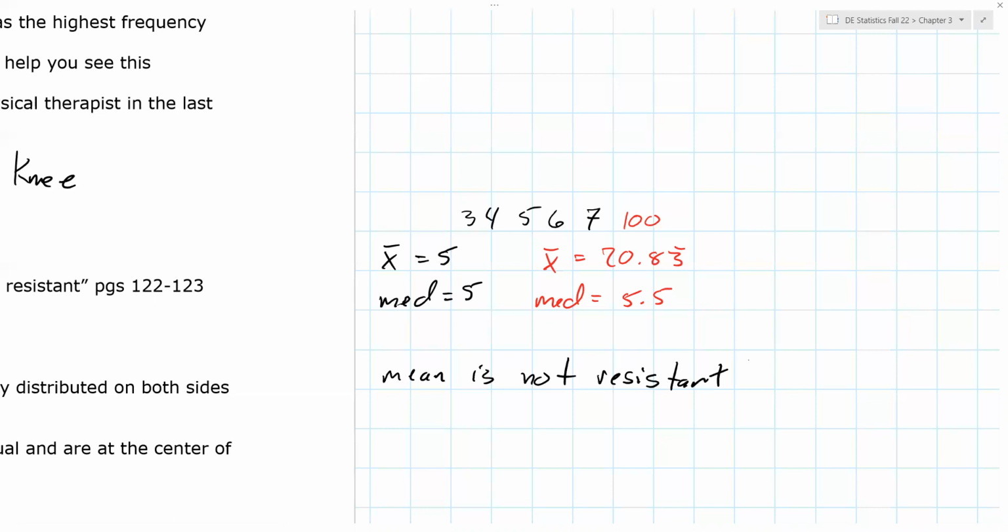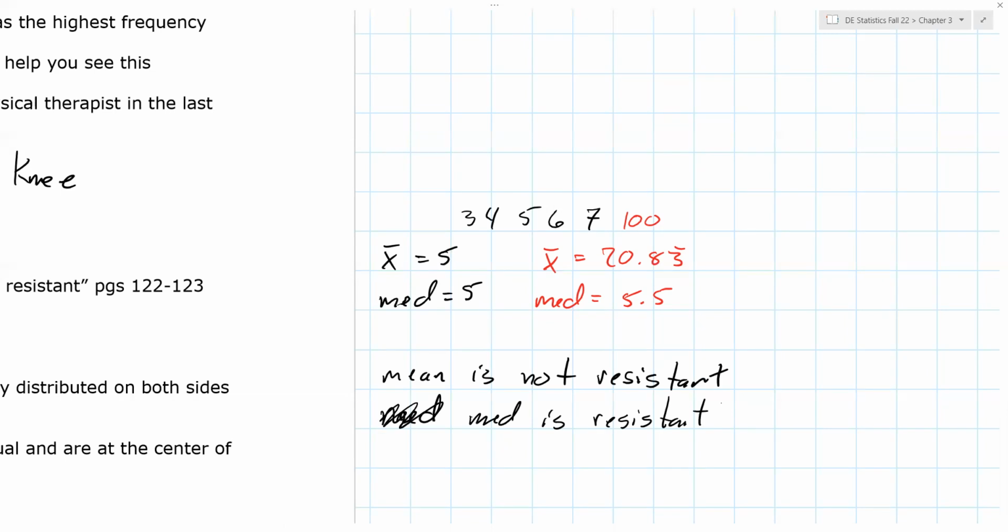However, my median, sorry, the median was resistant. The median is resistant because even though I added in one big point, it doesn't care about the value of that outlier. It only cares about the position of the points. So it didn't care if it was 100 or 1,000 or a million. It just cares that it's one more point, and this point happens to be on the right-hand side of my data.